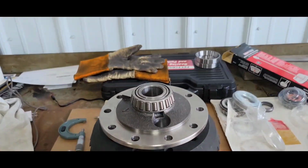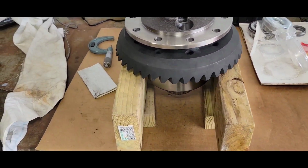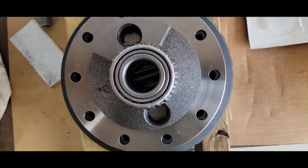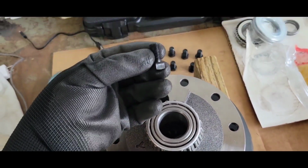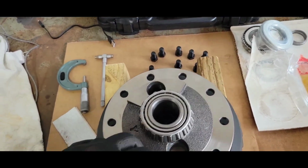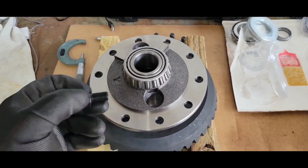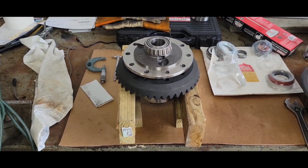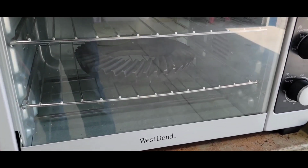All right, got a little rig up here. Got to keep the holes lined up, obviously. And it's a heavy press. Bolts are too short to draw it in. If I had some longer bolts, which I might go get, maybe we'll get at least 4 of them longer. That way I can start them in here and start pulling this thing in equally and pull it on instead of press it on. I don't have a press. If you got a press, press it on, go ahead. But I don't, so that's what I'm gonna try to do. Yeah, we're gonna go that route.